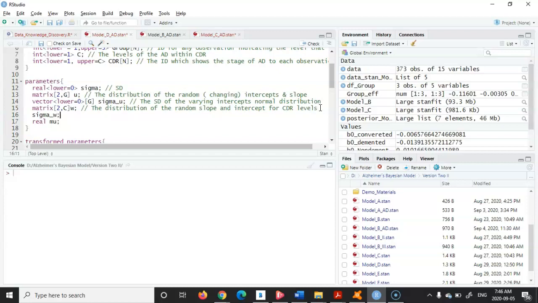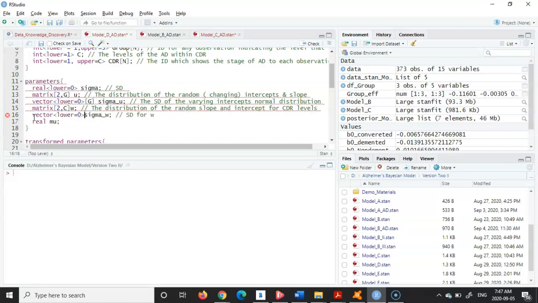But the sigma refers to the standard deviation. I say that the standard deviation for W has to be a vector. We know that it has to be a positive one. That's why I just add the argument as W.